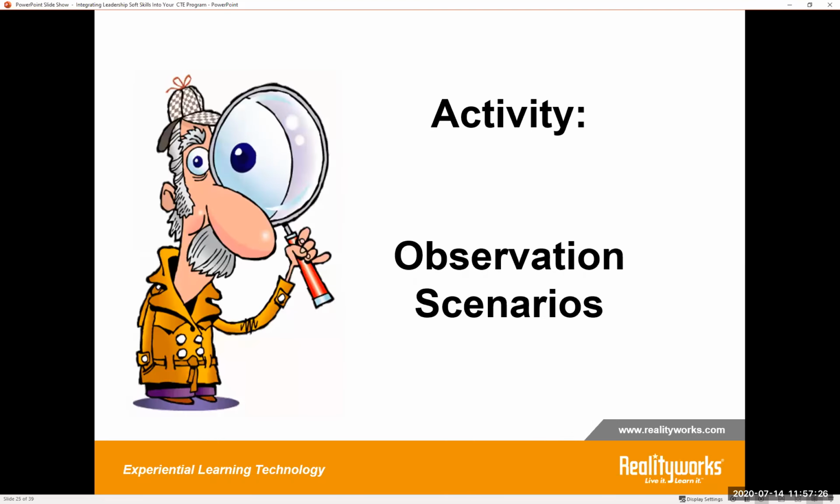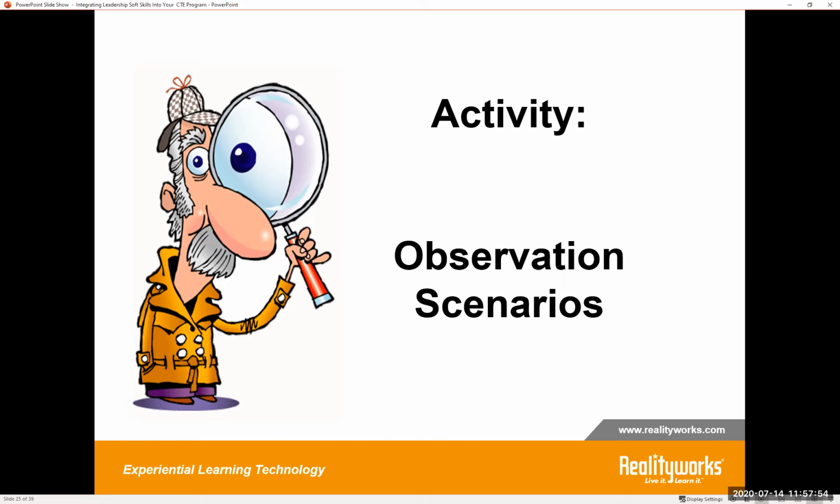So now we're going to talk about observation. Observation is a powerful tool for learning for all of us, but as a leader, it is perhaps even more important. As a leader, we need to be aware of how individual team members are doing and watch for things like engagement, team dynamics, behavior, communication, and so forth. Leaders need to be looking, noticing, asking, and being aware of to spot trends, learn more, and lead more effectively.